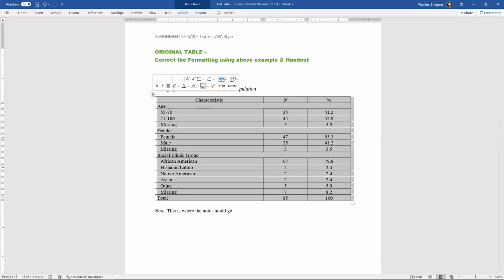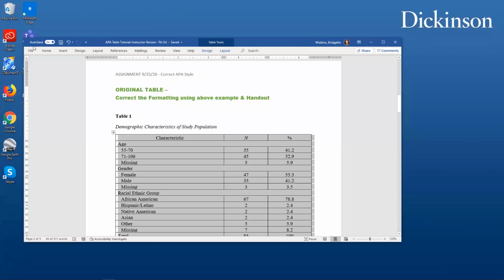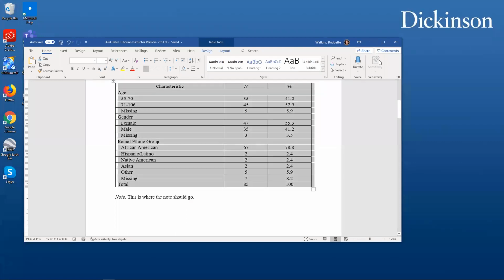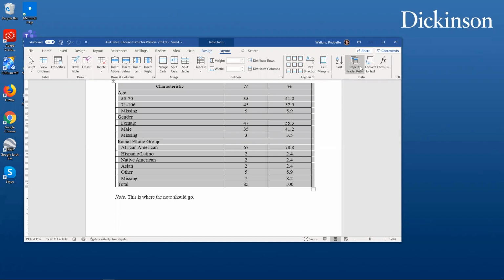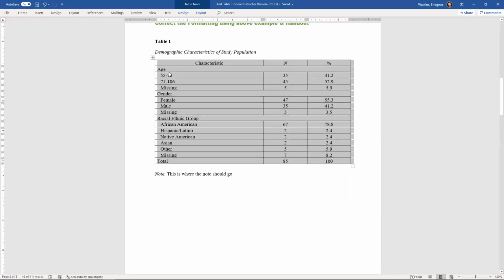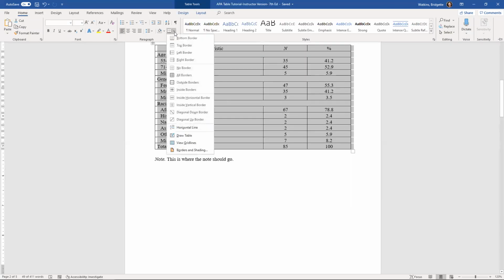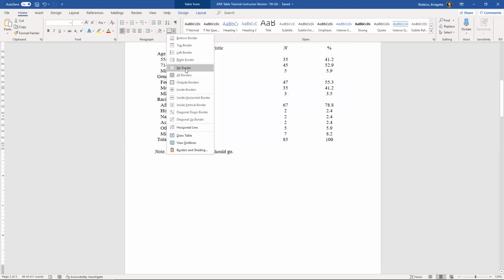Then you can find the borders right here, or you can go up to home and the border should be over here. Again, if you have your page small, some of your features at the top might not show. In case you need that, it's good to expand your page as much as possible. So highlight, go to home, and go to where the borders are, and let's click the drop down arrow and say no border.